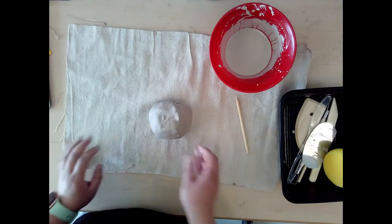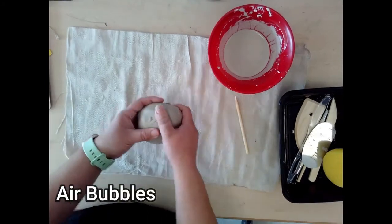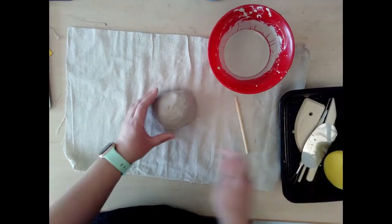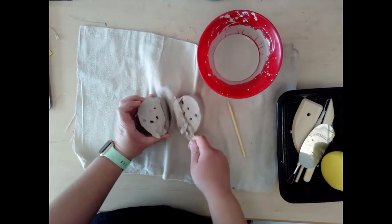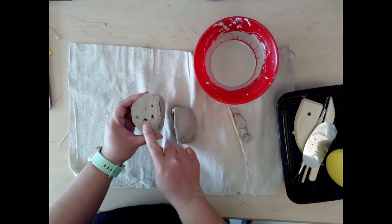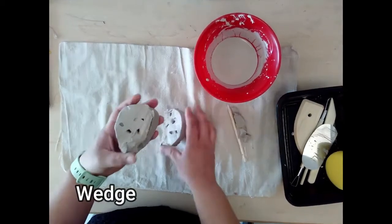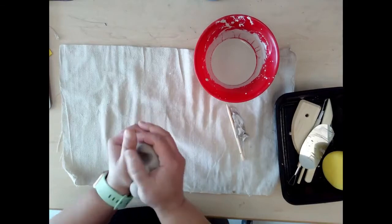Now here are a few key things to know when you are working with clay today. Air bubbles — sometimes air can get trapped in clay. This is not a good thing because if it was fired in the kiln, those air bubbles can pop and break your clay piece. In order to get rid of air bubbles we need to wedge the clay. Wedging the clay just means pushing out those air bubbles.